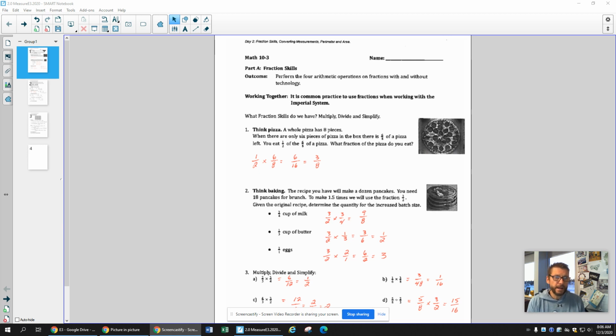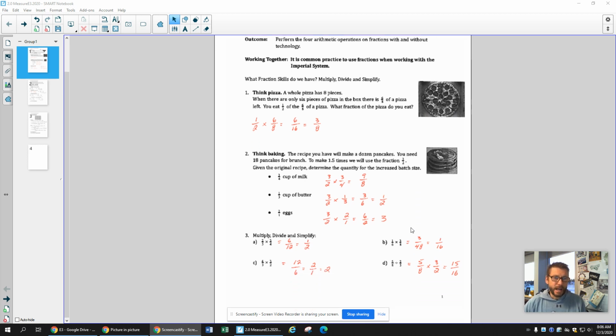So you take 1/2 of, so 1/2 times 6/8. And when you do fractions, we multiply the 1 times 6 is 6 and 2 times 8 is 16. So you do top times top and bottom times bottom. And then you do your reducing skills where they both divide by 2. So your final answer is 3/8.